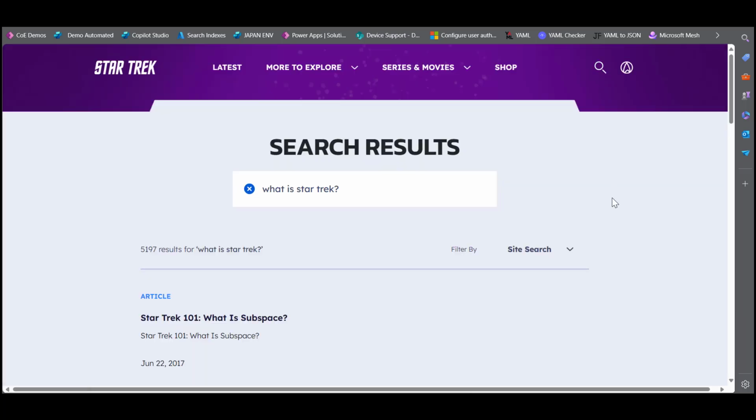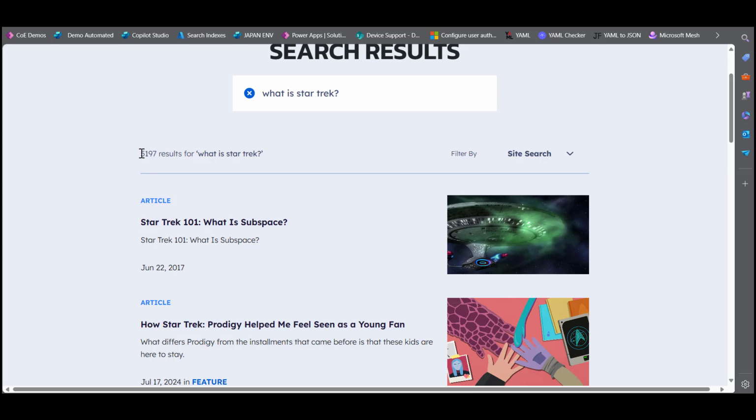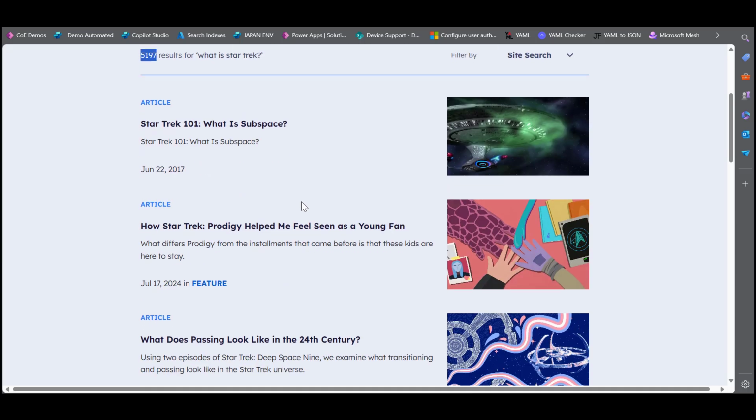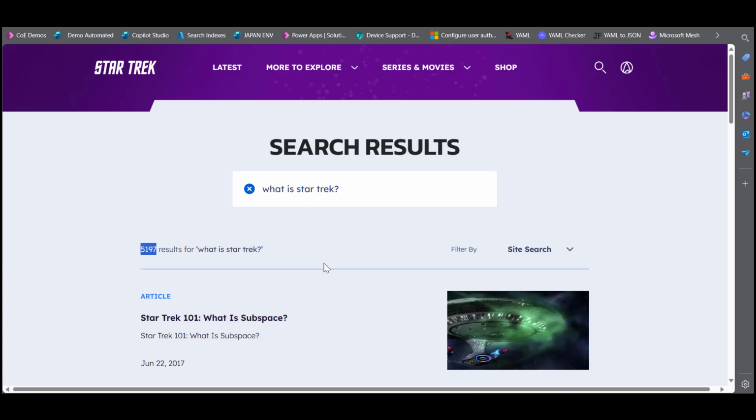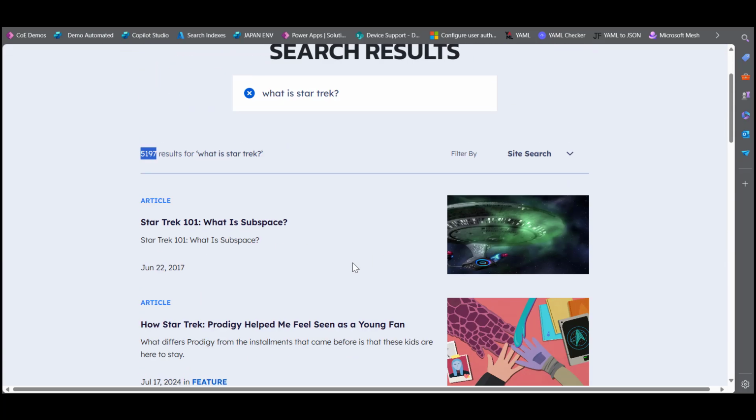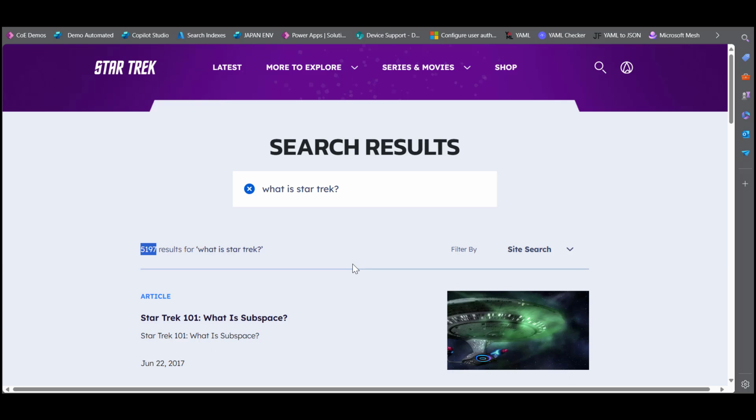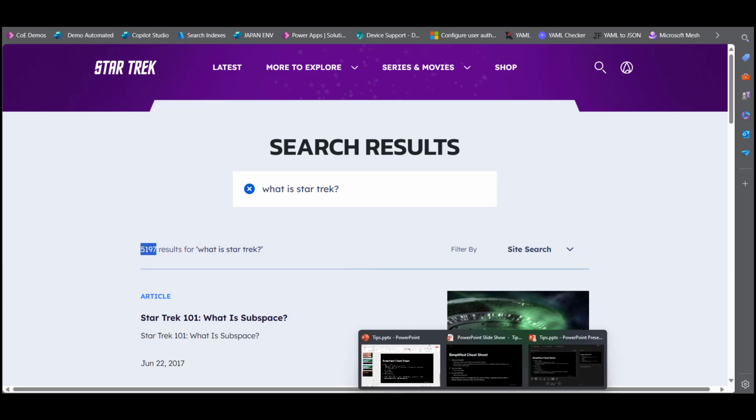Okay. And when I search for that, notice there are 5,197 results. And it tries its best to prioritize those search results. And some search engines have ways that the owner can promote things to the top. But in any case, you're going to get multiple results. But when I ask with the AI, what I'm going to get is a paragraph, a summary of the answer, as opposed to looking at a whole page that I can flip through and decide what to click on. So AI is much more efficient at returning answers. Okay, so something to keep in mind.